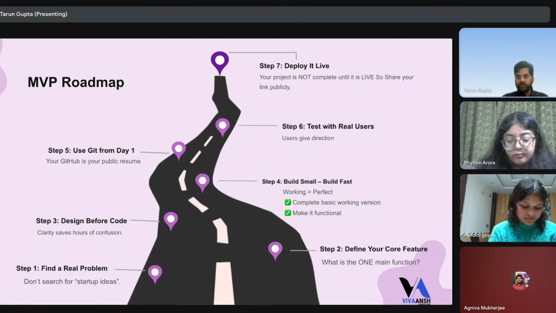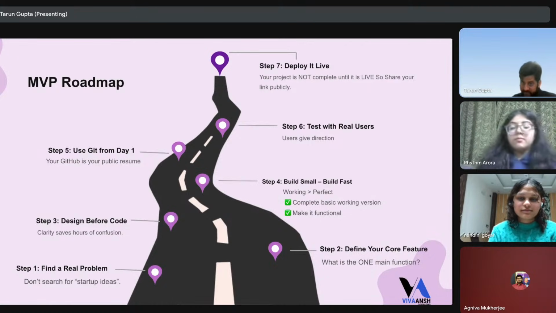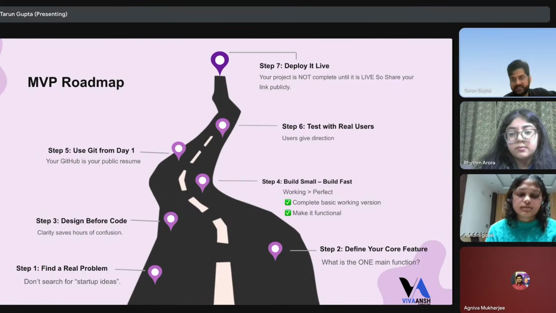Okay, now use GitHub from day one. Means start using Git immediately. Even if you are a beginner, it builds discipline, it helps tech growth, and it also shows the recruiter your journey. So okay, मैंने 30 दिन में ये build किया है. Because it's actual, you can modify, update, and it shows the real value, your momentum.